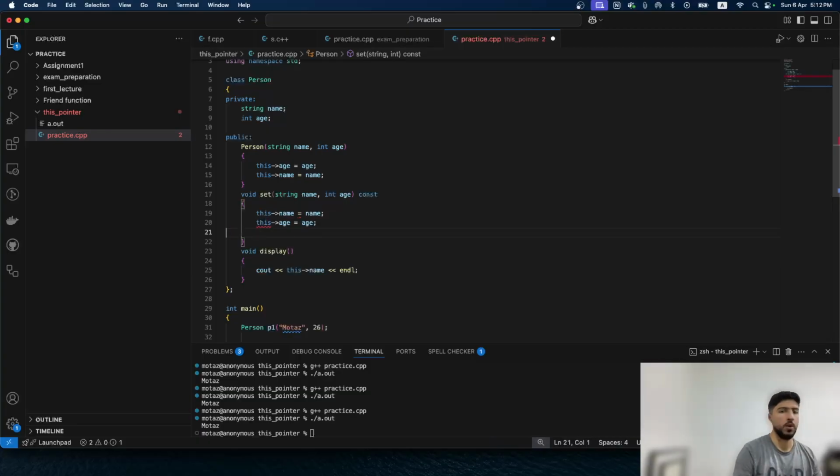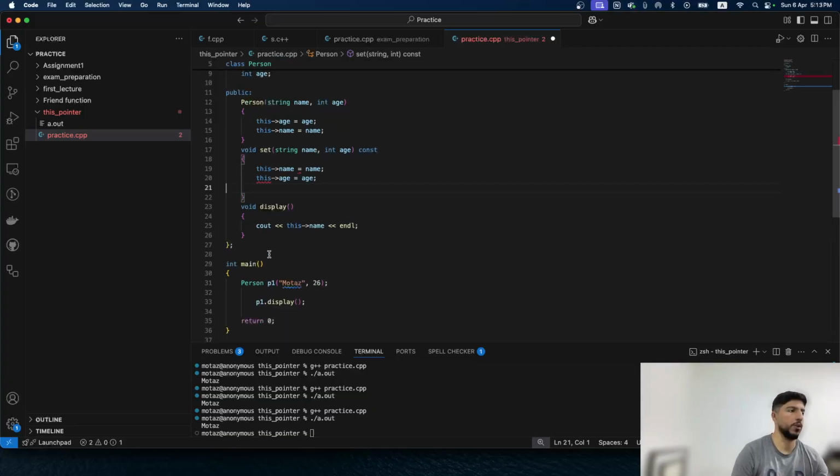Okay. What else? You cannot assign an address of another object to this. Of course. For example, let's imagine that I have a function that is receiving an object. Let me delete the const.